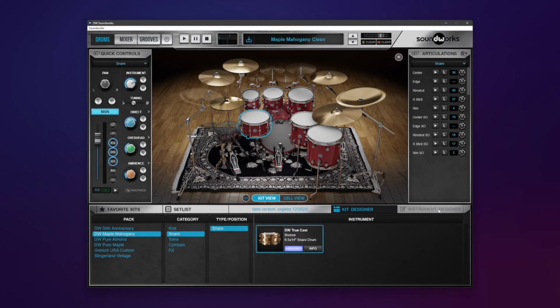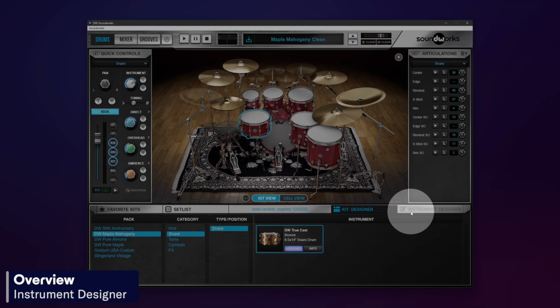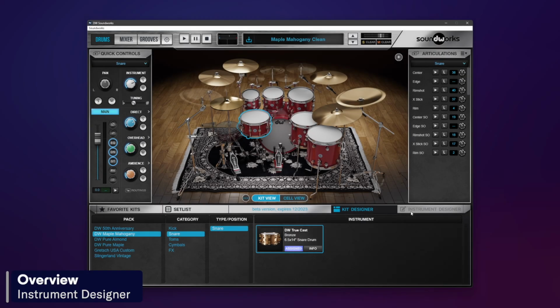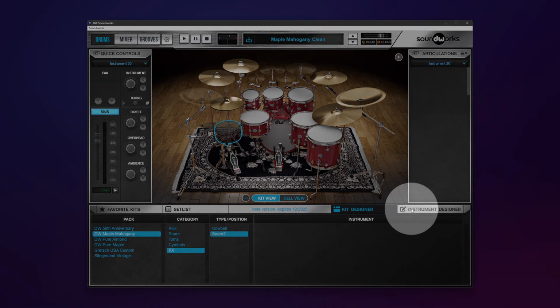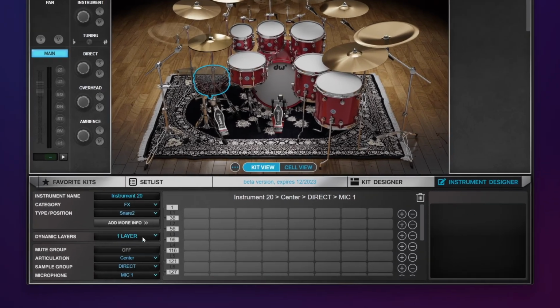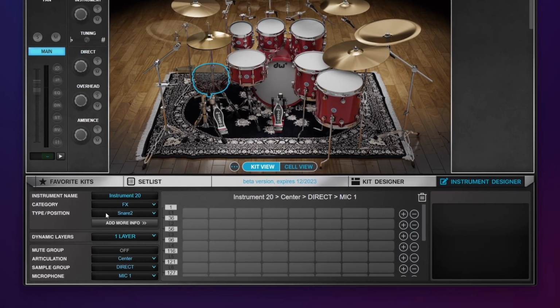Finally, we have our instrument designer here on the right. The reason it's blanked out right now is because this is where you will design your own instrument. So over here, you grab a blank instrument, cymbal, cowbell, snare. Now you'll see I have access to it. I'll click on it. And this is where you can create your own sampled instrument that you've got your own samples for. You can name it here in this box.